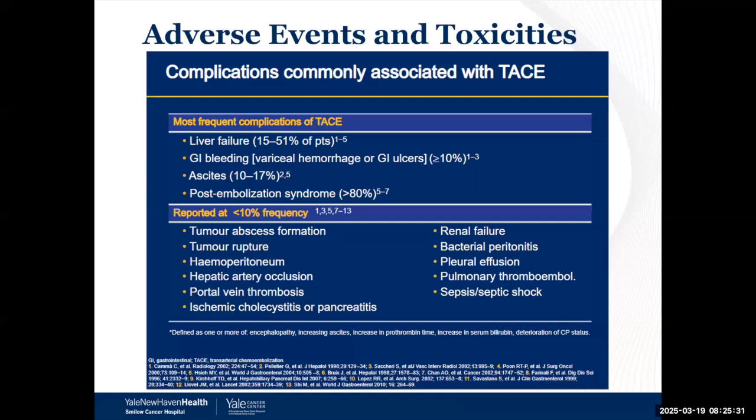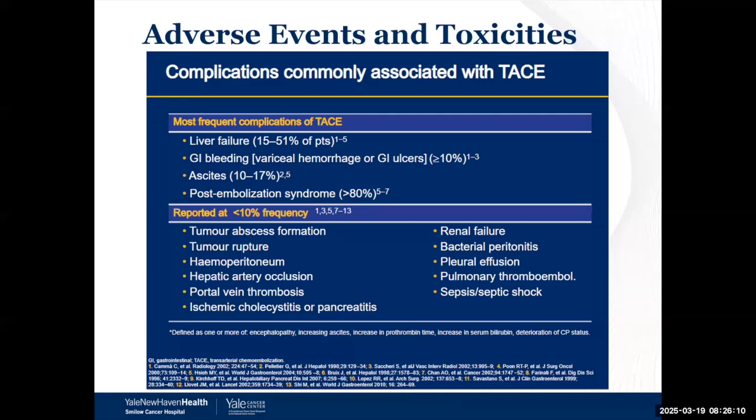I do not recommend draining tumors because you'll never get the drain out. Tumor rupture is very rare and happens mostly in subcapsular tumors and more frequently with very aggressive embolization. And then, of course, you can have hemoperitoneum and seeding. Hepatic artery occlusion is a feature, not a risk. But if you over-embolize and have non-target embolization or leave too much embolic behind, or if you are too rough with your microcatheter and wire skills and dissect the vessel, you can have a hepatic artery occlusion due to dissection.